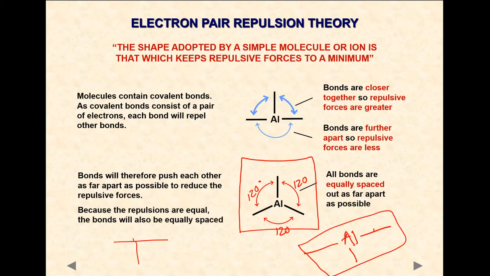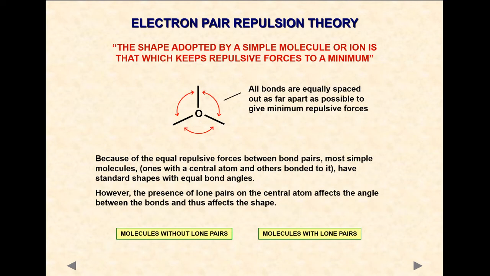No, you have aluminium in the center, and equally the bonds are distributed like that. So it's the same thing that you get if you have 3 pairs. Note that there are no lone pairs here. Since there are no lone pairs in here, it will only have a shape that looks like that.